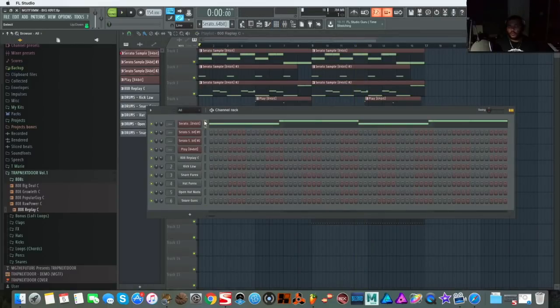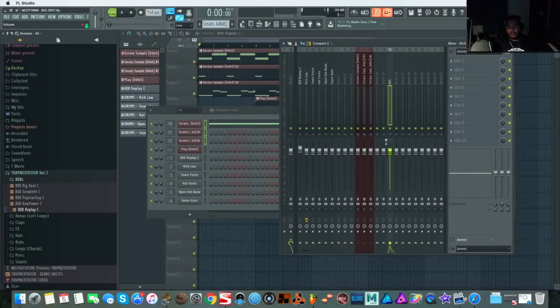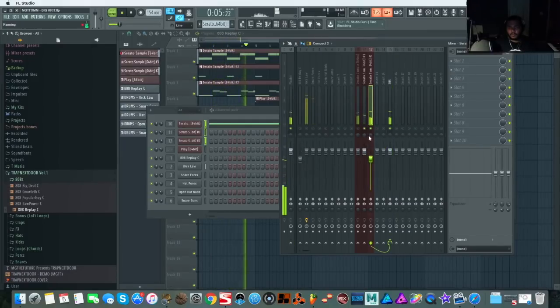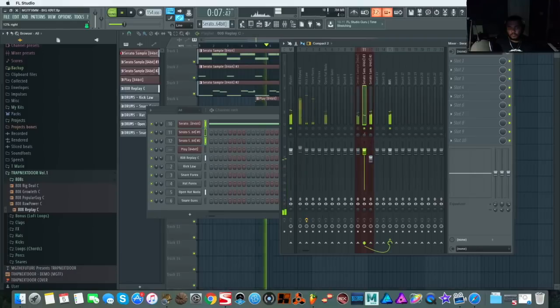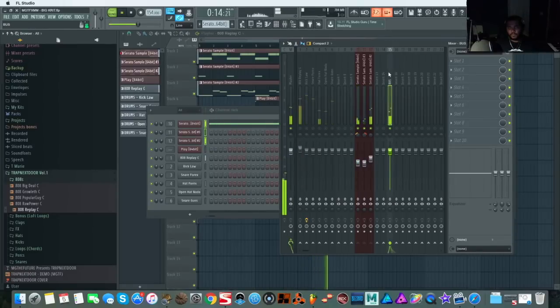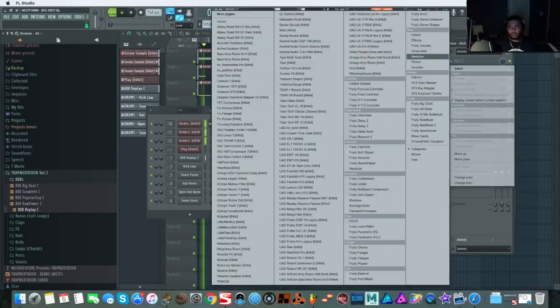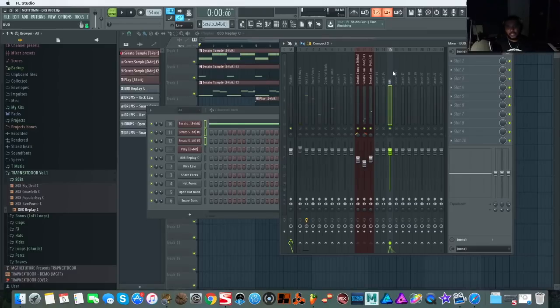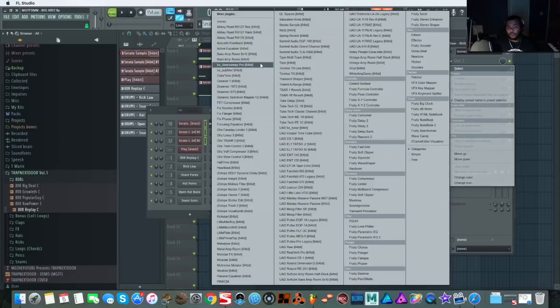Now, one more thing, we want to add some cohesiveness to using all those samples at the same time. Let's see if we can solo these. We can pan that one. Once you got the pans and levels figured out, then I probably on the bus track of these guys put a real filter on it so they can get all the way out the way of my 808.